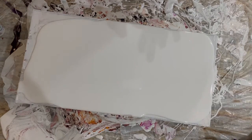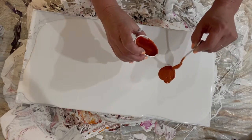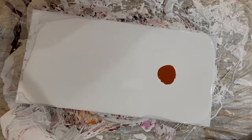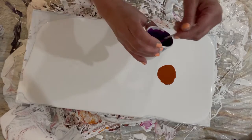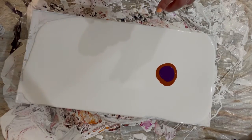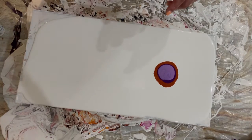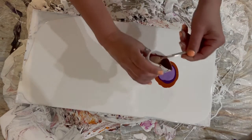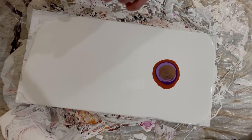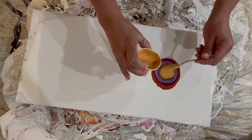Yell out the colors as I go. The first one we have is Quinacridone Nickel Azo Gold. Colors, brands, Pouring Medium recipe, coupon codes, social media links, a link to my Patreon account — all just click on the title of the video. This is Permanent Violet Dark by Golden, followed by this Little Piggy pigment in Enchantment, which is enchanting, followed by another piggy — this is Caramel Drizzle, which is going to make me want to go get ice cream. Then we're going to top it off with some Golden Iridescent Bright Gold. And I'm going to use lamp black as a cell activator.